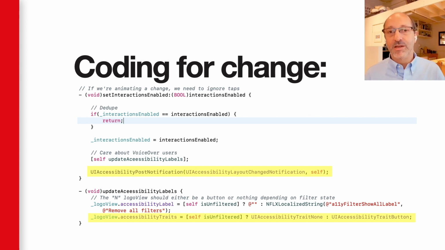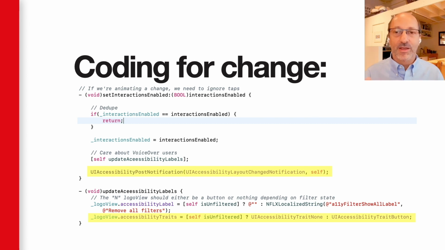Now, you can make it nil, in which case the system will do its best to figure it out. But if you want to focus on a specific item, you can do that. So in this particular case, self is a button that's up there in the view, and it will just focus it on there. And then the other thing that you can do is you can update labels as things change. Because in some cases, if it's in a particular state, you might want to say that it has no trait because it's not going to do anything. But if it's in a situation where it can do something, well, then maybe you can change its trait, in this particular case, to button.